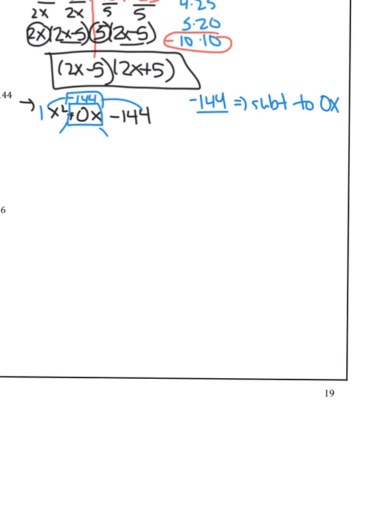So 144, let's do our factor pairs. 1 times 144, 2 times 72, 3 times 48, 4 times 36, 5 does not go in, 6 times 24, 7 does not go in, 8 does not divide in, 9 does not divide in, 10 does not divide in, 11 does not divide in, but 12 does. 12 times 12. Some of you might be starting to see the pattern here a little bit, right? We need to subtract to 0. So these guys here, right? 12 minus 12 is 0.